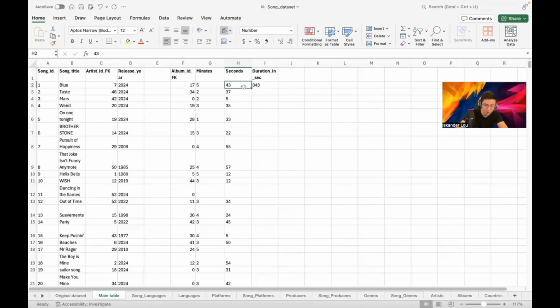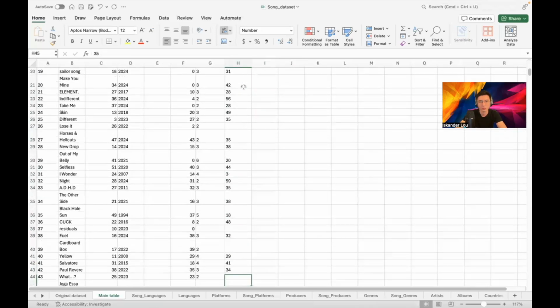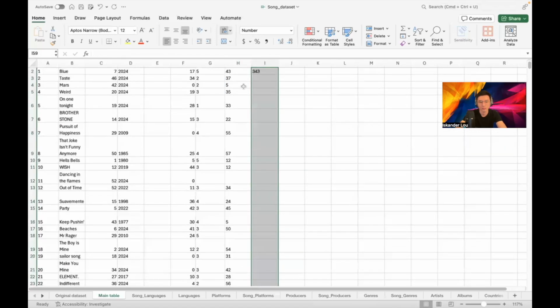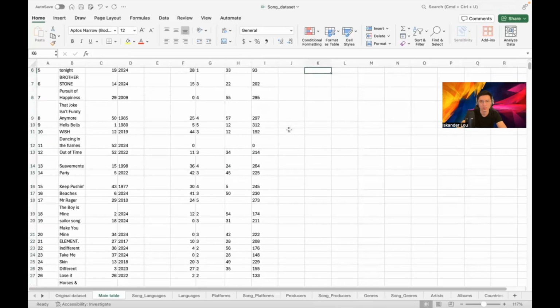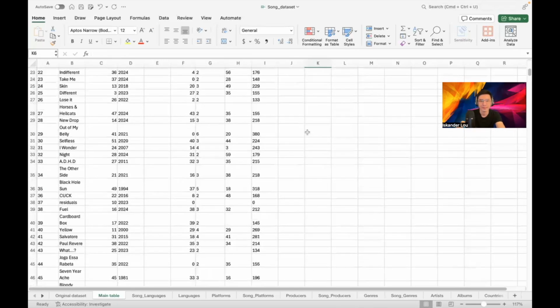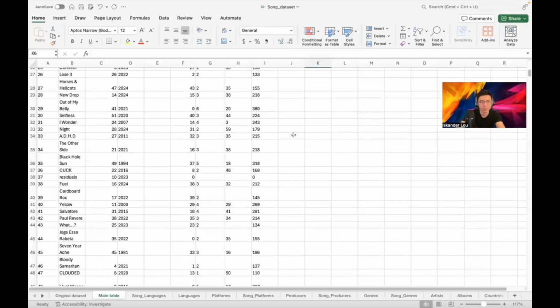So if I go down, oops, and then select the entire column, do Command D, data. This looks perfect. This is beautiful. This is beautiful.